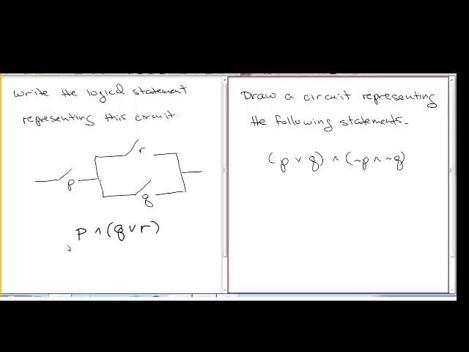And then the second case is, we'd say P and Q or not P and not Q. So the question is, how do we create a circuit that looks like that? The negation stuff we haven't talked about. I'm just going to explain what you would do. Like I said, I just want you to have experienced it. I'm not going to quiz you on it. So let me just explain how this works.